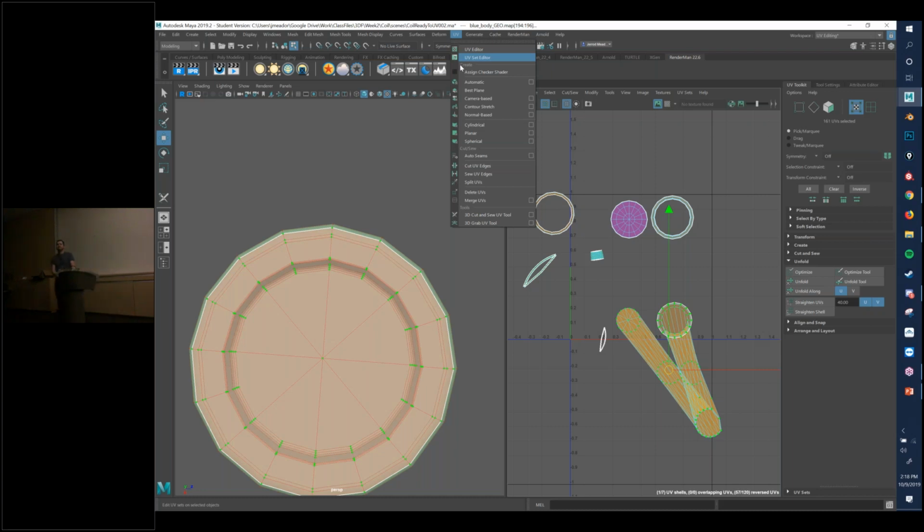But is it bad? How many people notice that stretching? A couple people, all right? Is it after you stared at the bottom of this coil for a very long time? All right, that's the idea right there. We can save us time on having to paint out a little bit of stretching, especially in an area where more than likely you're never going to see. All right, so those are those judgment calls.